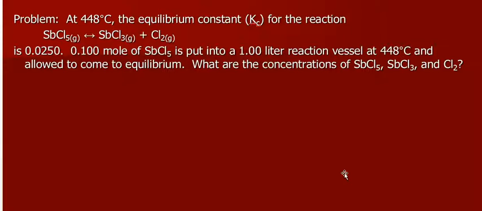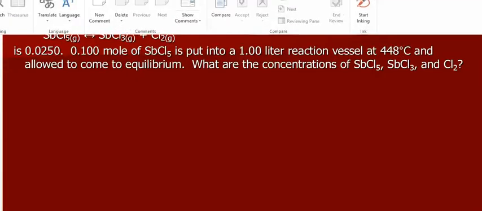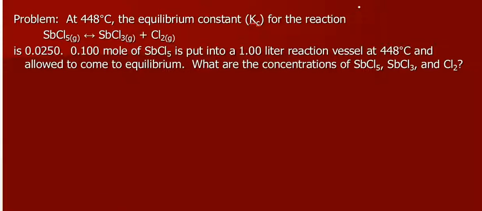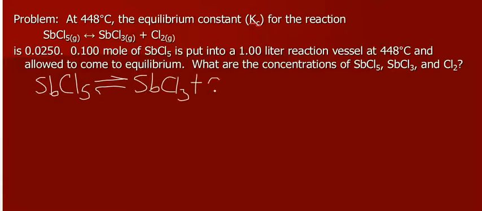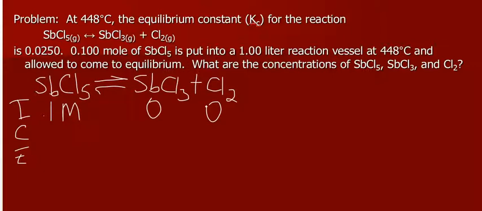Okay, we have a balanced chemical equation. Again, we're given the K value, 0.025. We're given the initial concentration of SbCl5. So I'm going to start with the equation. We'll do an ICEBOX, initial change equilibrium again. The only thing I know is the initial concentration of SbCl5, which is 0.1 molar. I do know the products would be 0 though. Okay, I know the K value, but I don't know any other piece of information to go in the ICEBOX. So I'm going to use x's.